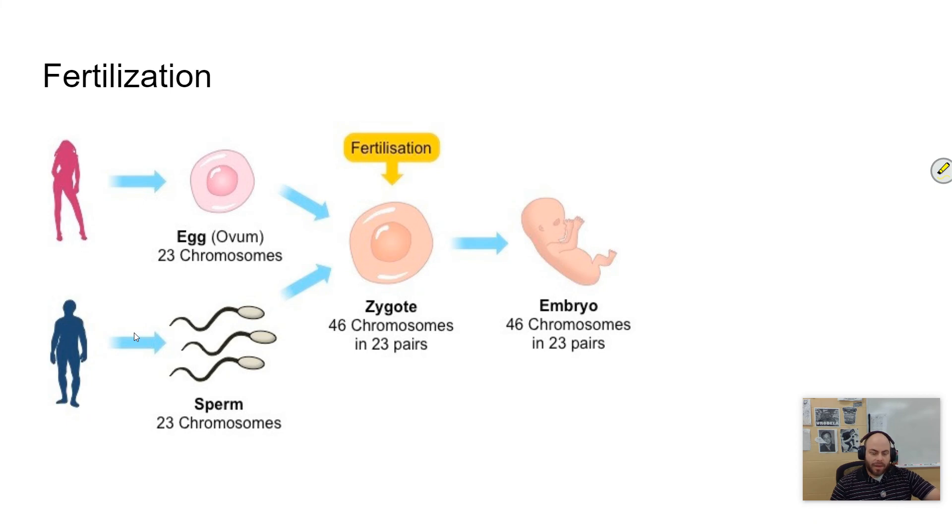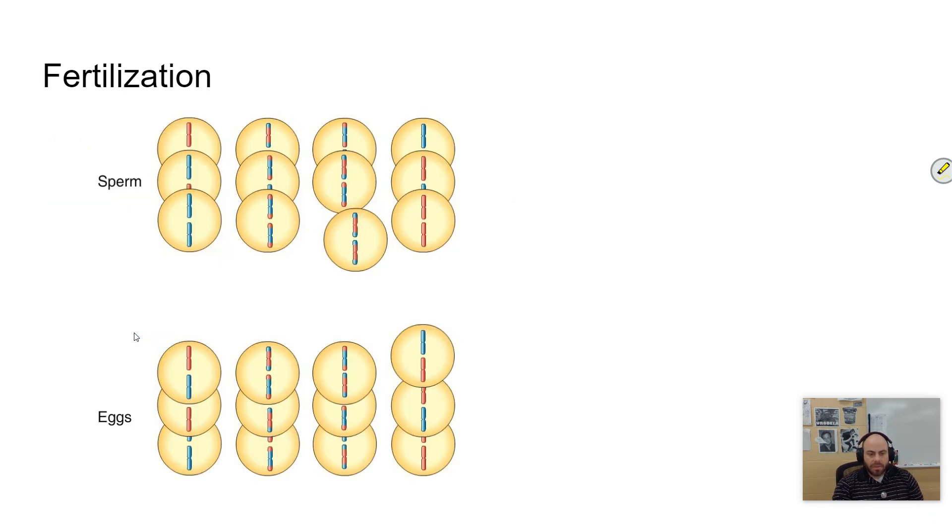And so you have some similarities. You can tell that there's definitely a relation, but you can tell that there's a lot of genetic diversity there. And that diversity out in the wild, not so much in our own population, but out in the wild, it's going to create adaptation. Adaptation leads to fitness and fitness is going to lead to more survival. And so this will lend itself toward the general fitness of an organism. And this is why sexual reproduction is the dominant form of reproduction found in all life forms. And so this just shows you that if you want to make a bunch of sperm and a bunch of eggs, you can just see any one of these, and it just shows you all the different kinds of combinations. And this also shows you the crossing over can have an effect on that. And so again, the amount of genetic diversity created by sexual reproduction is great. And that is why it is generally favored over asexual reproduction.